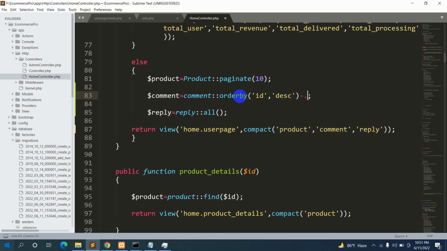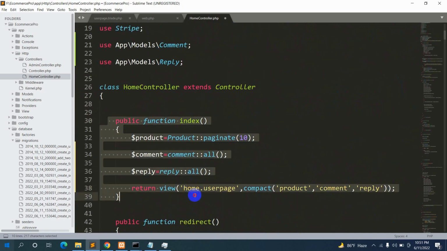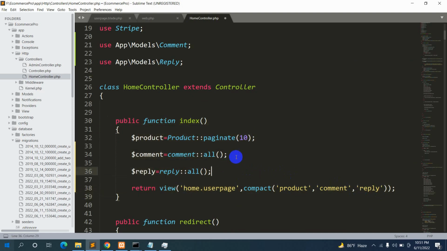Then we'll say this arrow sign get, with first brackets, and we'll do the same. Now this was for the login part, and this index is for if you are not logged in. So we'll paste it over here, orderBy ID DESC. It means it will show the last comment at the beginning.